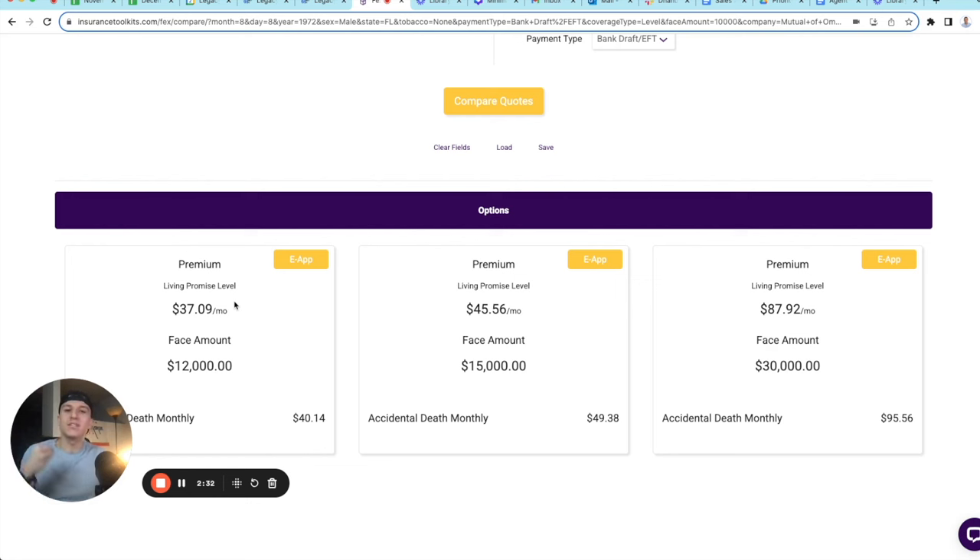'The most important thing to recognize is that if God forbid something happens to you, your son will get this policy payout in 24 to 48 hours — it's a prestigious A-rated company.' I want them to understand they're going to be placed with a very reputable and powerful company that actually pays out their death plans. If they don't know who the insurance company is, they're going to say, 'I don't care how good the offer is — if they're not established, I don't want the life insurance.' So first, build up the company.